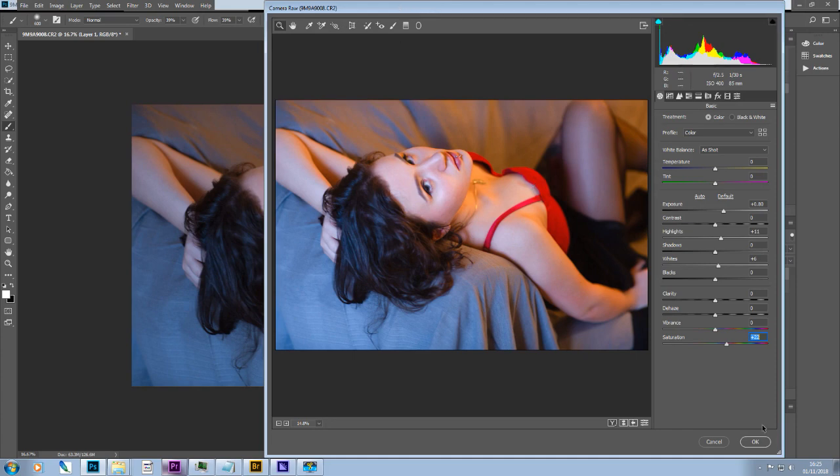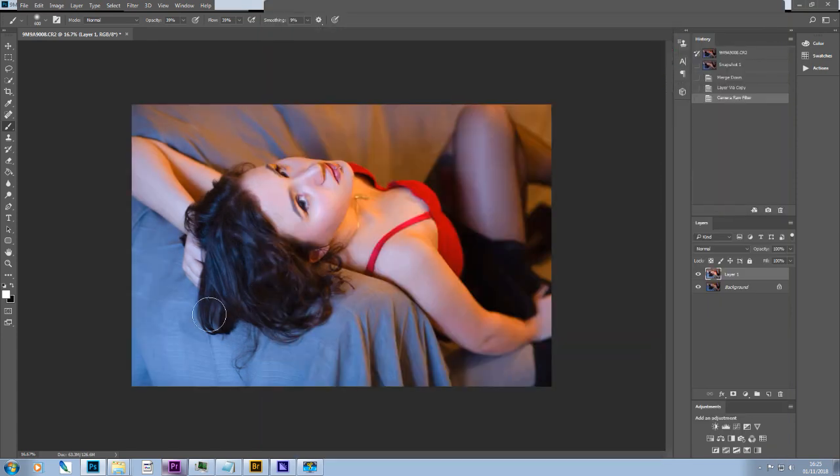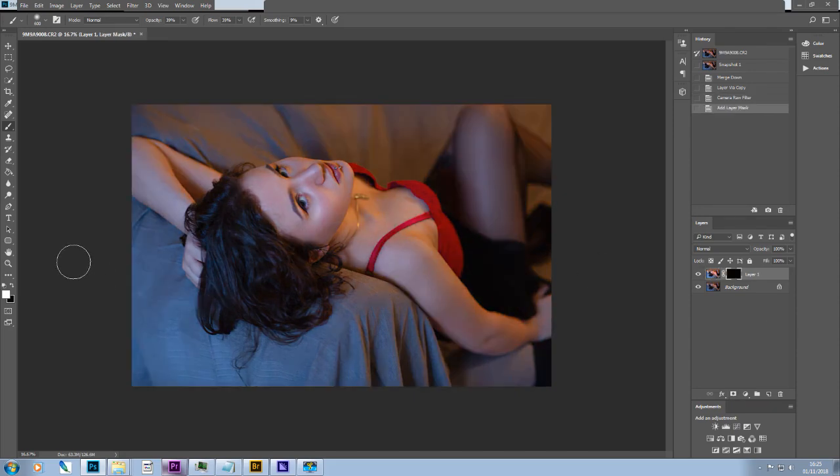So if I accept that and run the filter, once again, I don't want that over my whole image. I just want to mask it off. Reset my opacity up to around the 70 mark. It doesn't matter exactly. 72 is fine.